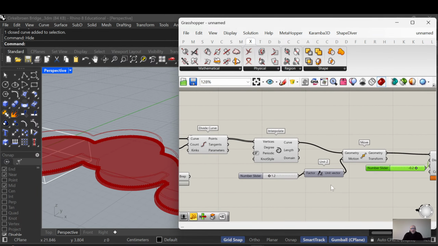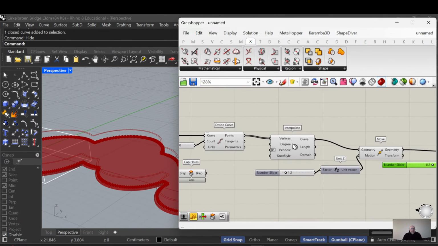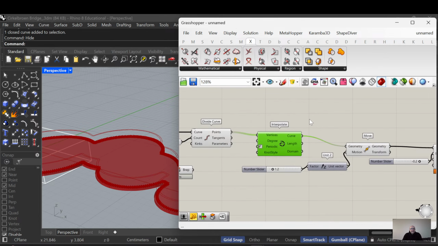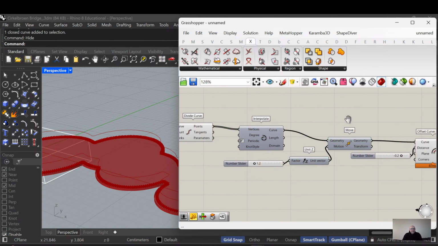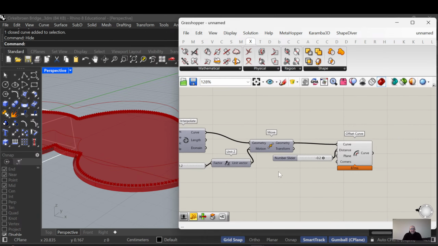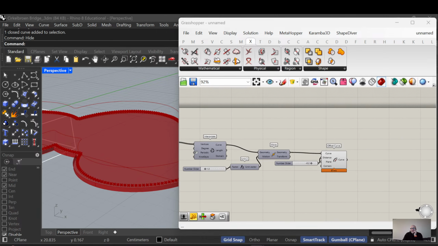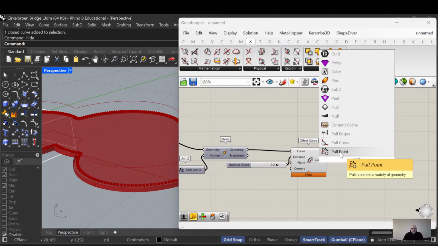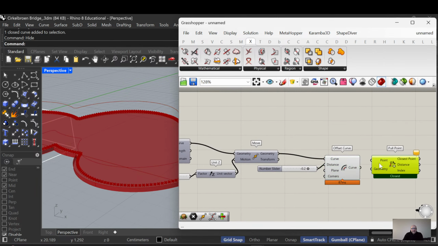Then we can turn off this geometry, and then we can turn off the move. All we need is just the points and the upper handrail in here. Then we need to move the points also, and reflect the points on that curve. What we can do is pull the points. This is the curve, the geometry, and these are all the points that we got from the divide.